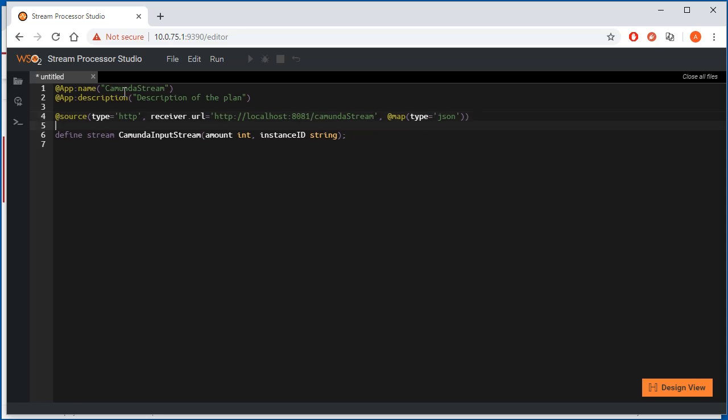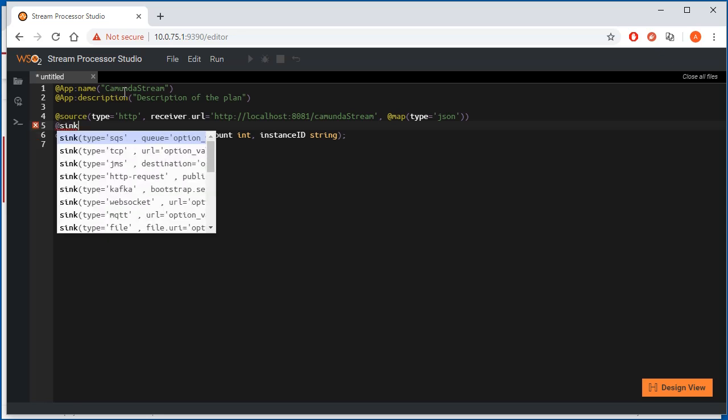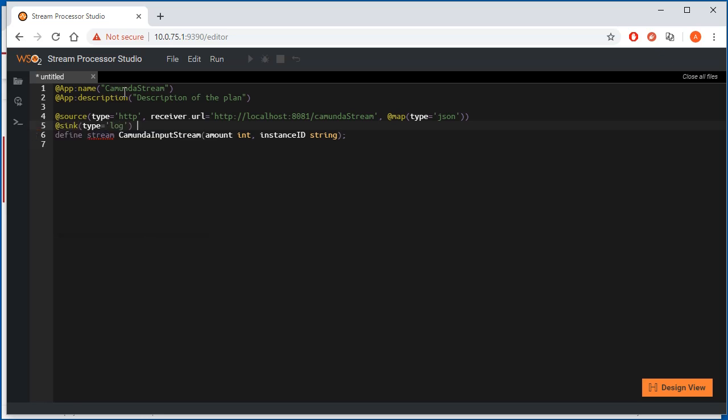Finally, we want to log all the events produced in this stream in the Stream Processor Studio, and we can do that by defining a new sink with type log for this stream.